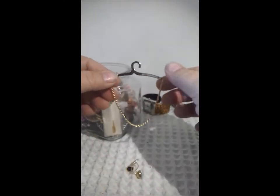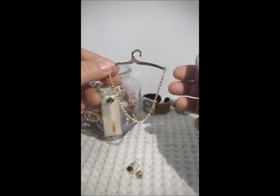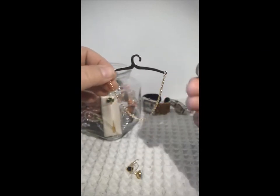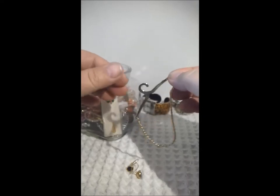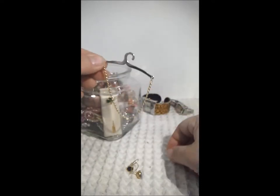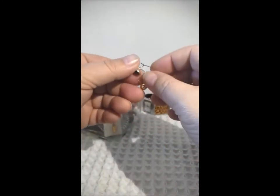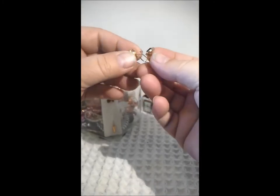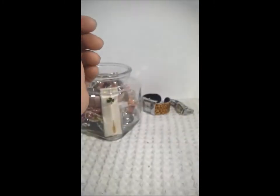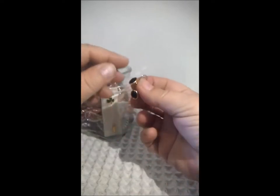I'm not sure what you would use this for — anybody know? My first thought was like a collar clip of some sort but I don't see how you would clip it. So it's what looks like a hanger with chain parts. Here's a pair of earrings nicely joined together on kidney wires. Just a little black — doesn't really feel cold, probably plastic, but these are in good shape. Very wearable pair of earrings.